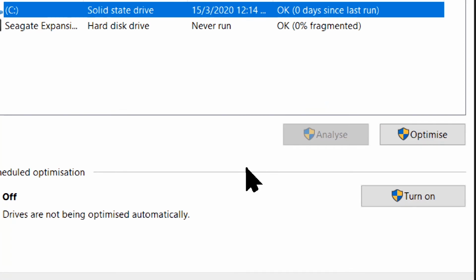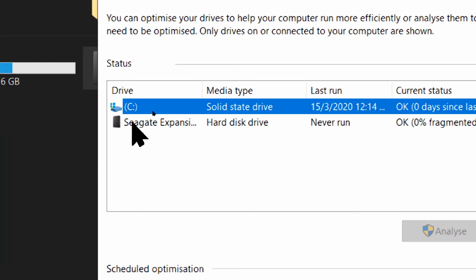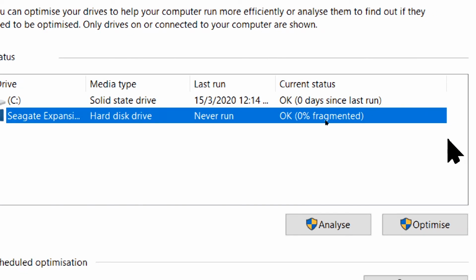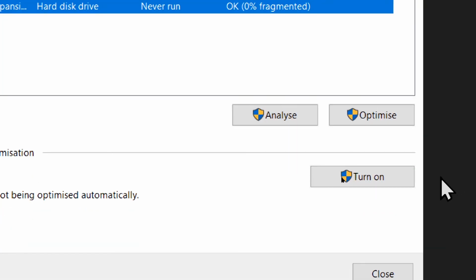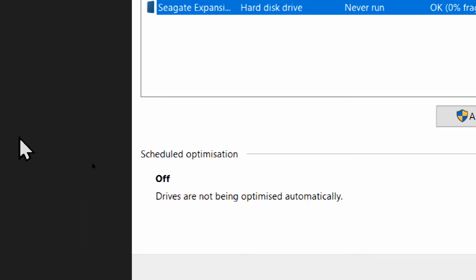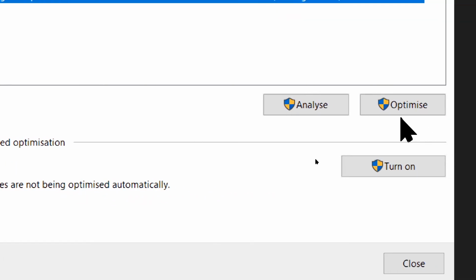After which, just select this drive. Then press analyze if you want to analyze the drive, else just click optimize. So I'm going to click optimize.